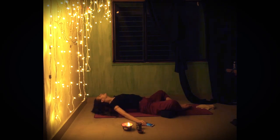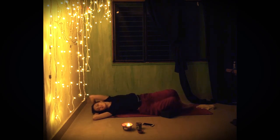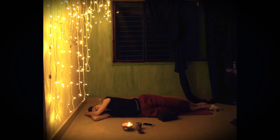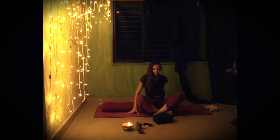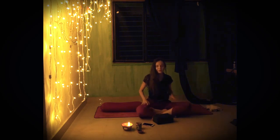Okay, sweeties, time to wake up. So make the exit from the pose in a very sweet, small way. Bring your knees together to touch. Roll off the bolster to the floor. You can stretch here. Press yourself up. And three inhales and exhales before we open our eyes.